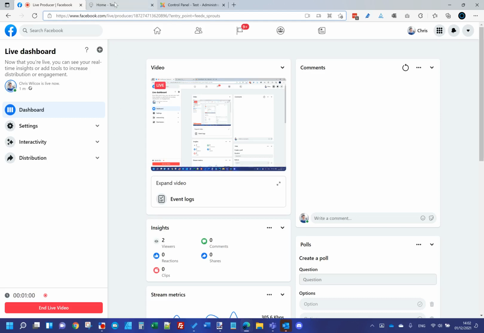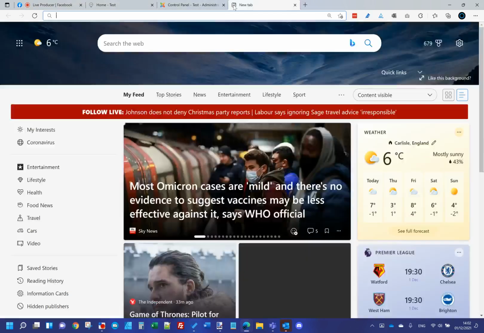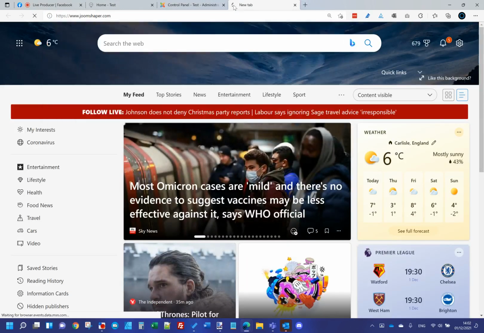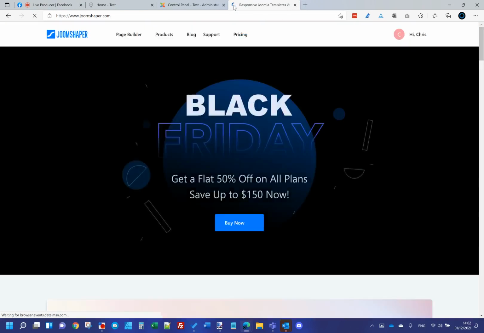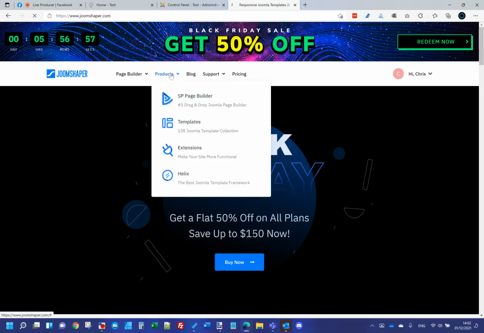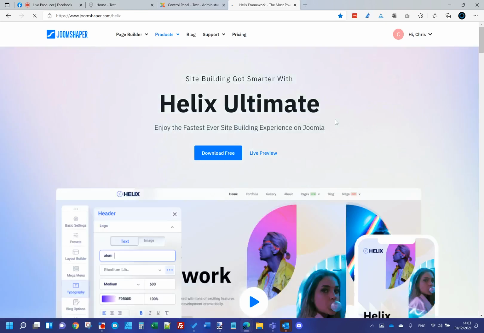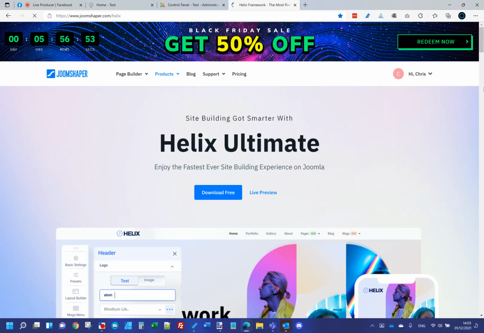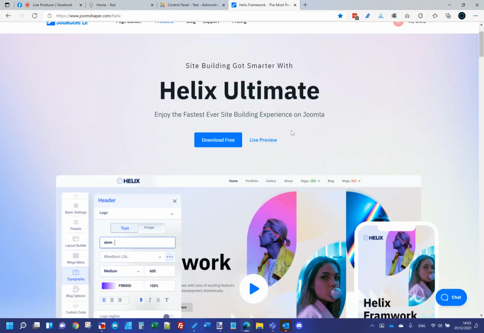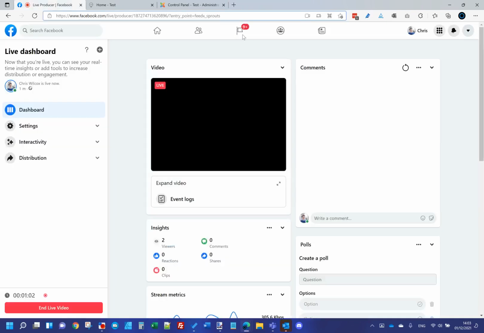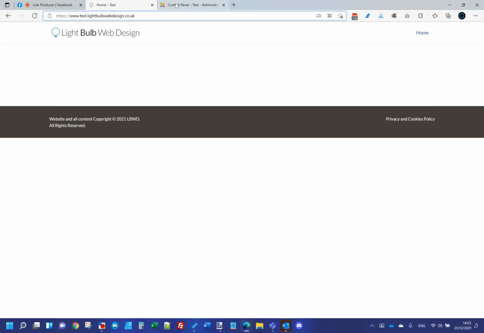So here we go. In simple terms, if I look at the JoomShaper website, Helix Ultimate 2 is basically a template framework, an empty one, although it sets up stuff by default, like your colors, your logo, and some of the core layouts of the page. But there's an awful lot of settings in there nowadays, and let's have a look through.